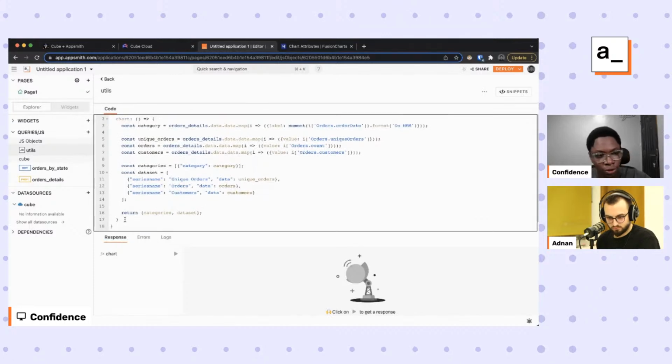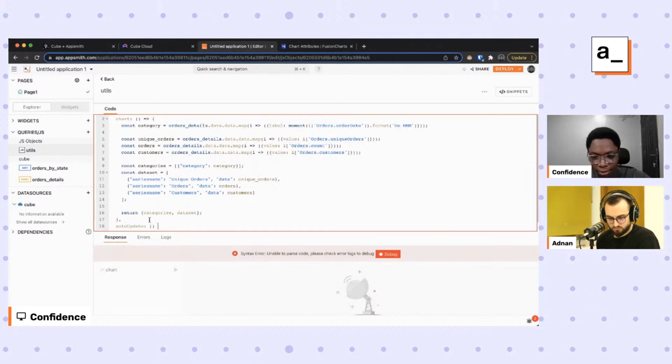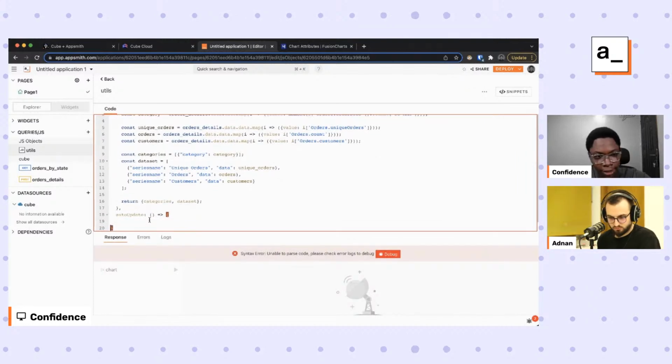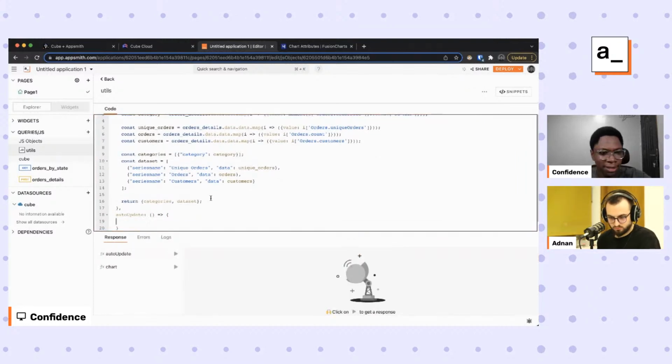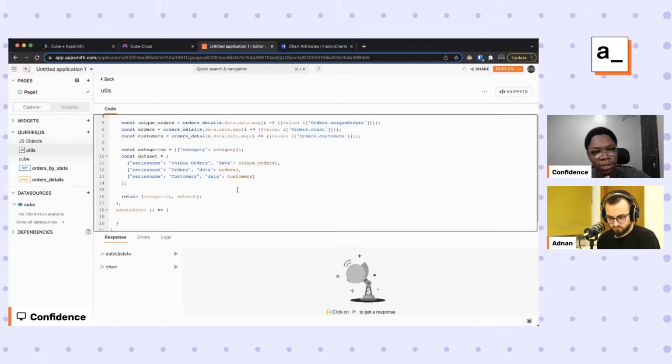And I'm going to add a new function here for auto update. So this is auto update. And this is going to be a function. And the logic for auto update is actually really simple. So we want it such that whenever the switch is switched on, we create an interval that calls the other details API on a specified interval, maybe once every 2-3 seconds. So let's actually write that out.